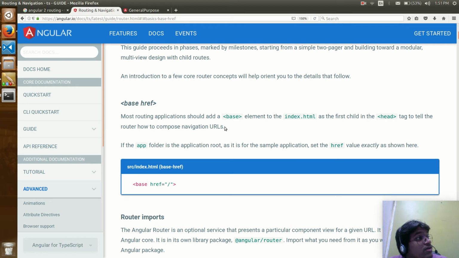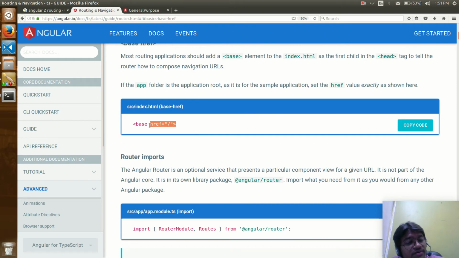If the app folder is the application root, as it is for the sample application, set the href value exactly as shown over here, right? You need to do this.